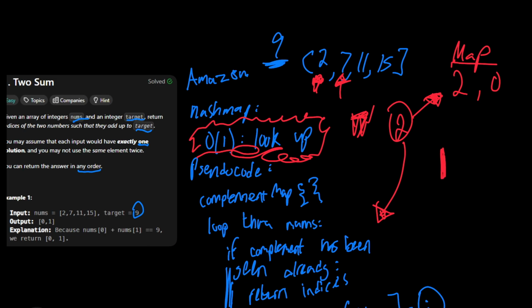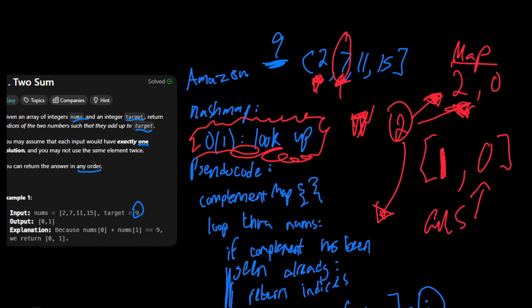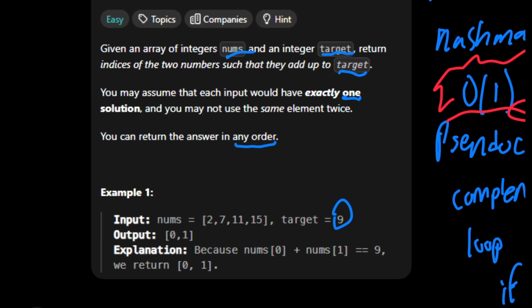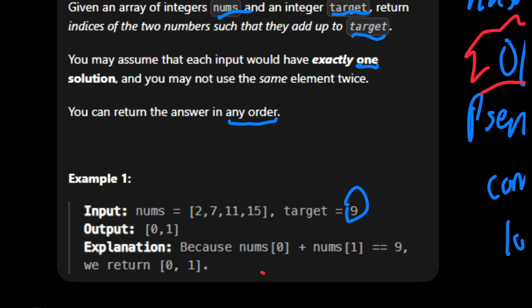It's going to return the current indice, which is 7, and the indice of that is 1. Then it's going to return what it gets from the map, which is the 0 indice. This would be the answer, the return value of this example. One more thing to take note of is our answer had 1, 0 as the return value.